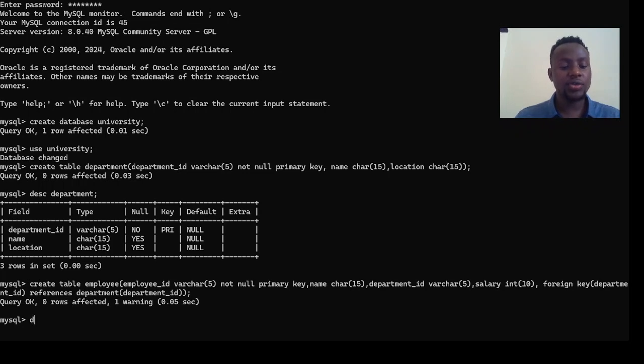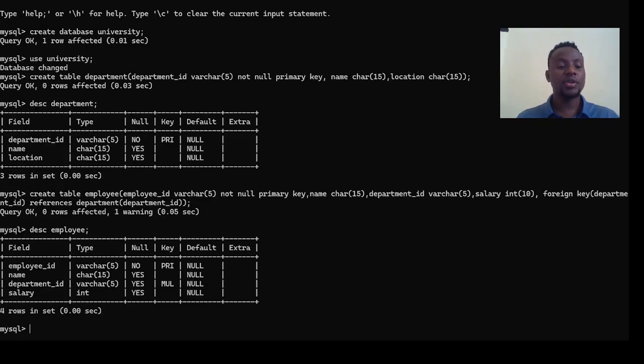So that if we want to describe and see what's there, we can say describe employee. When you describe employee, this will show what is there. For example, apart from that, we have something we have forgotten, and for the employees, we have forgotten age.